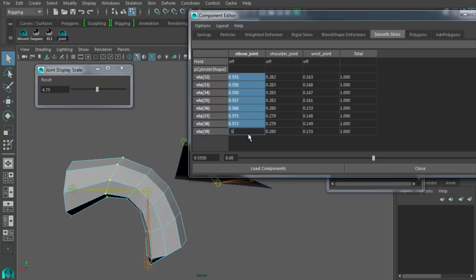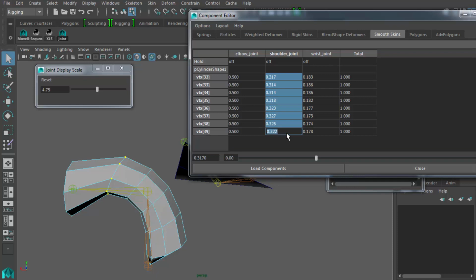Watch the value in elbow joint. When I press return, it's going to be 0.5, but also watch the value in shoulder joint and wrist joint. So we've cleaned up 0.5 for elbow joint, but now shoulder joint has 0.3 and then all these little unnecessary decimals afterwards. So you come in here and say, all right, look, I want to clean this out. I'm going to make this 0.3 and 0.2. Great. 0.3. And then it squeezes the leftover values back on the remaining two bones. So like slippery soap, it's all over the map. And the only way you can lock this down is to literally lock it down.